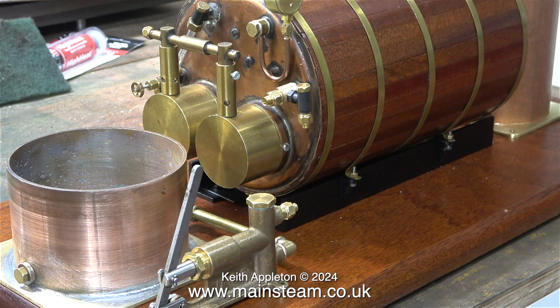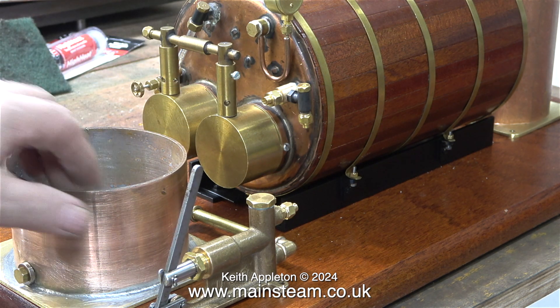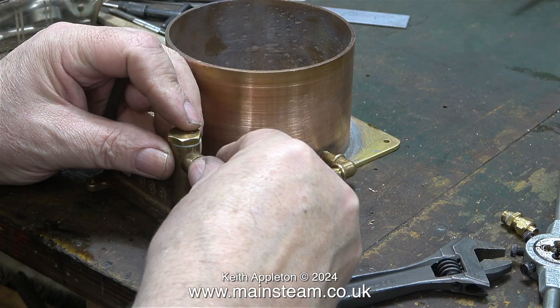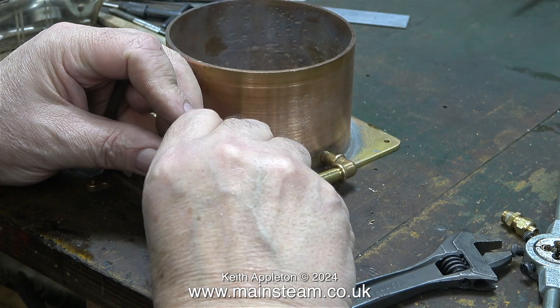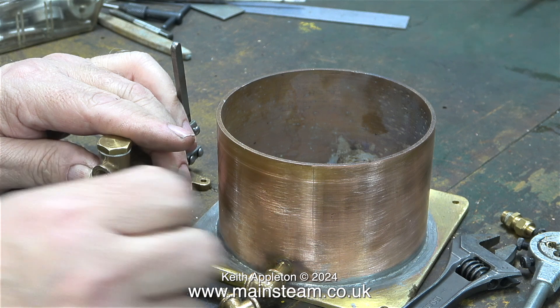In this clip I'm looking at a better method of feeding the water to the boiler from the pump. Everything needs to line up and look good. I'm going to fit yet another PM Research cast elbow on the outlet from the pump — I don't really need to do this, it's just aesthetics. The pipe to the check valve adapter will not need to be quite so bendy. Once again I found a problem with the threads; the elbow didn't fit into the pump all the way in smoothly, so I re-threaded the hole and cleaned it up, and then it did.